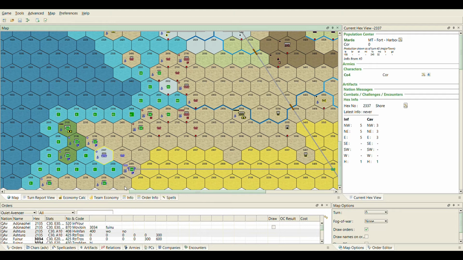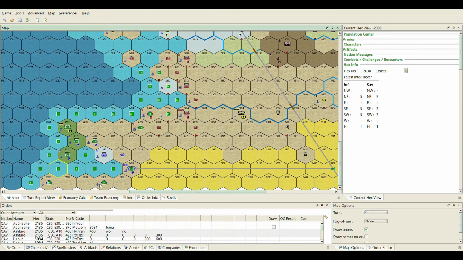But there are certain pinch points which can prevent this. Basically, all the way along this section here, as previously mentioned, is one. If you can get a navy parked at 2038, that pretty much controls access into and out of this small inlet bay with all the population centres around it.